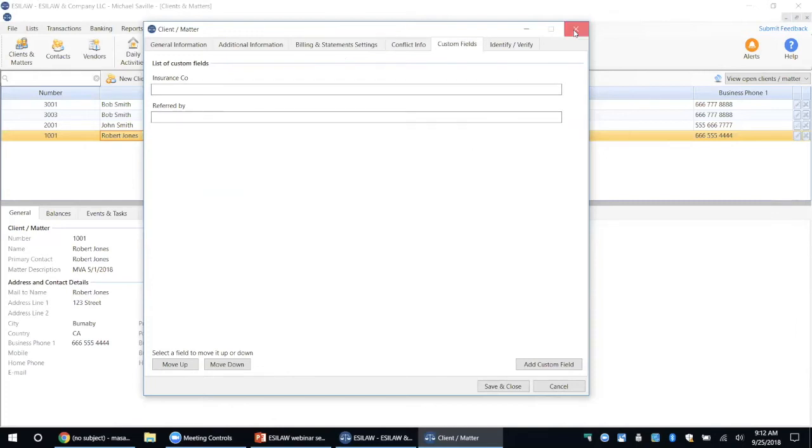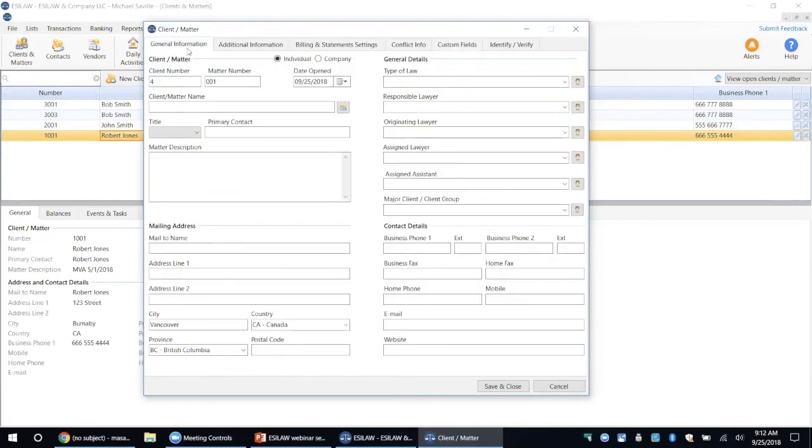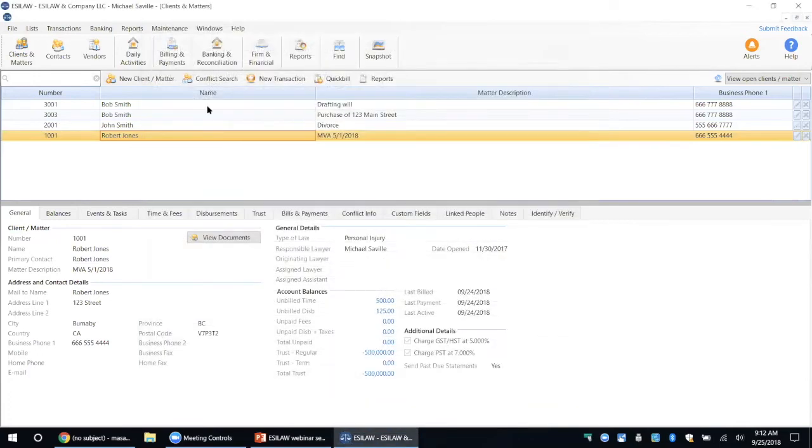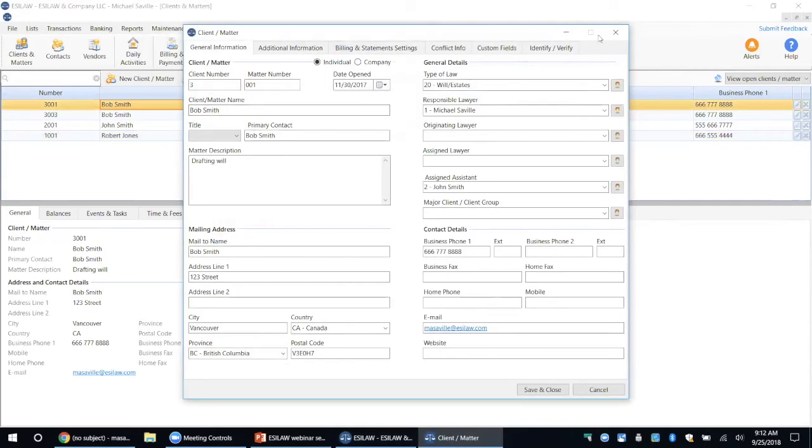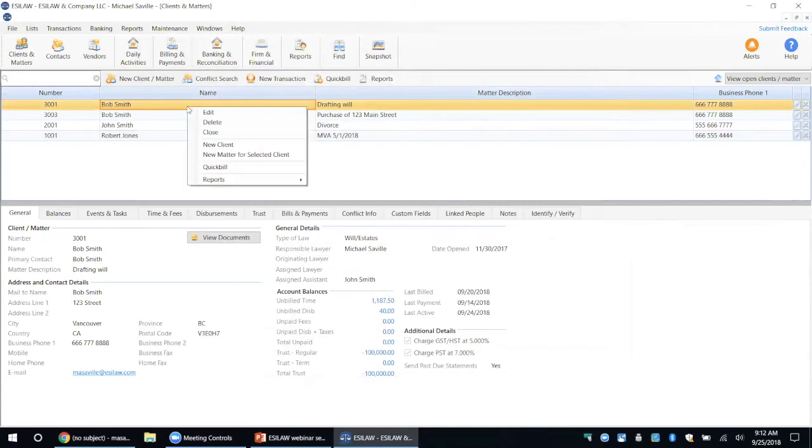So again, adding a client, pretty straightforward. All of the required fields are on the front of the screen. And if you're editing an existing client, it's just a matter of double-clicking the client and the form will load. Or we do have right-click options available as well, so you can see here you can edit, delete, close. And of course, we have a lot of business rules within the application that prevent you from doing things you shouldn't be doing. Of course, you shouldn't be deleting a client when there's transactions on it and balances and so forth. So those types of preventative measures will essentially prevent you from doing those things.